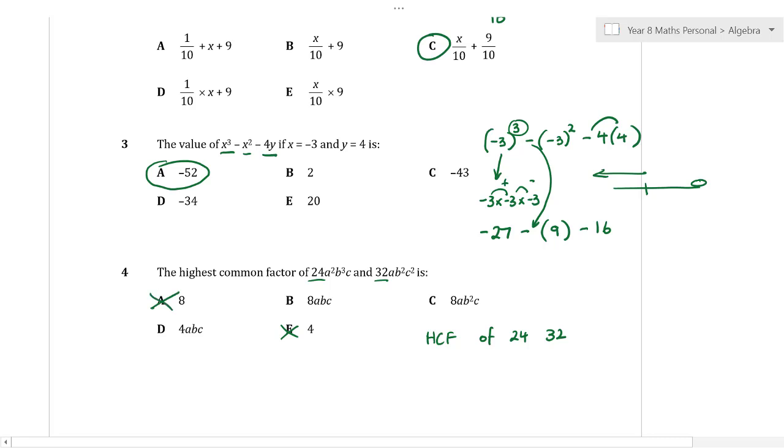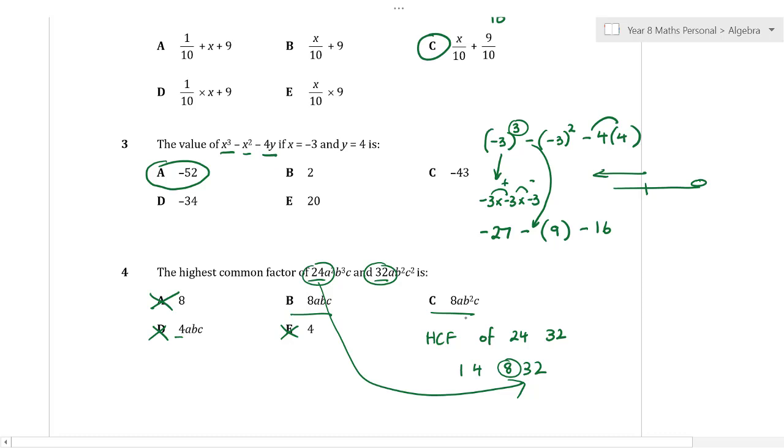And over here, you've got like a 4, given the fact that the highest common factor of 32 and 24, we've got 1 times 32, but in actual fact, 4 times 8 is 32, and the highest number which goes into 32 and 24 is 8. So that's the highest common factor. So in actual fact, without even doing it, we have ruled it down to these two.